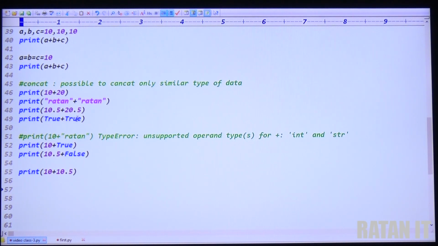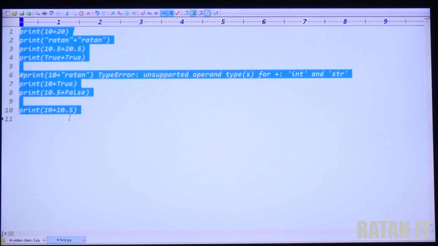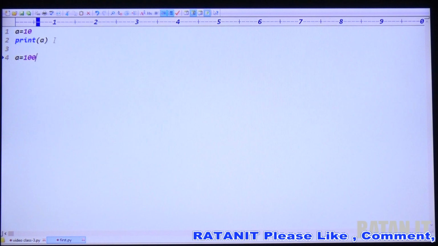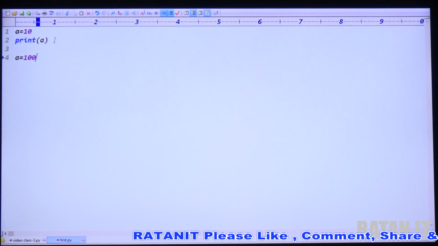That's all, guys. Next one, reassigning variables. In other languages, once you declare a variable, we cannot declare the same variable again. Once I declare variable a, I cannot redeclare it one more time. But in Python, we can declare that variable multiple times, no problem.